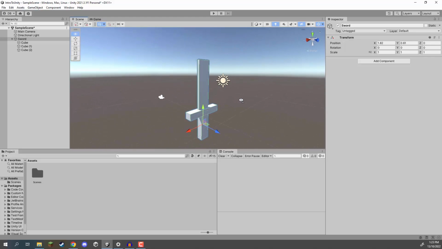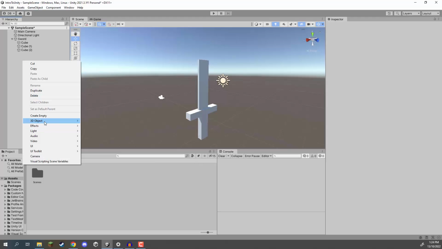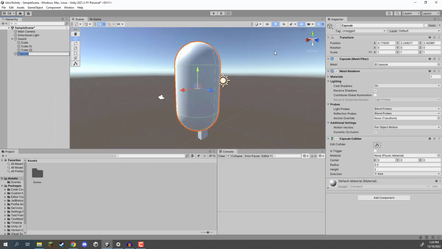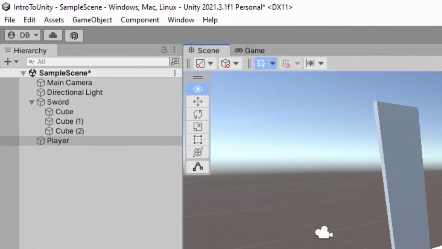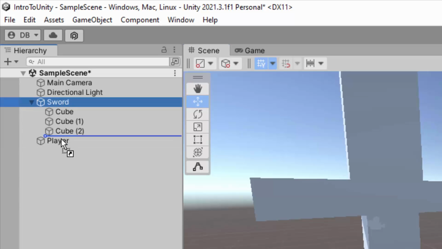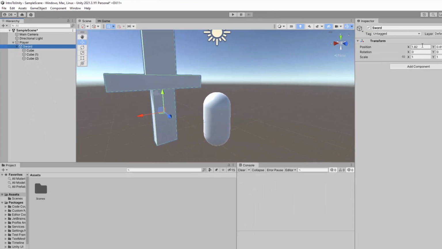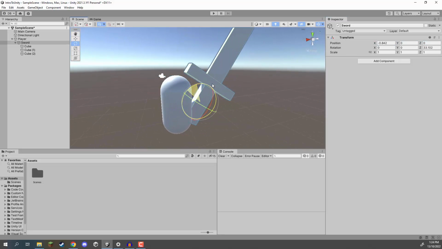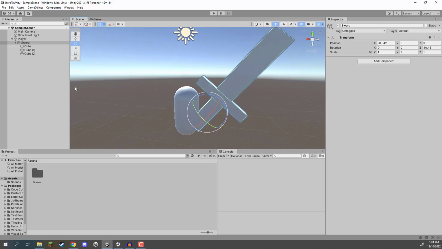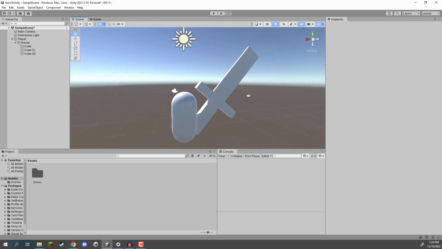Now, something else I want to go over before we continue, and that is understanding that objects can have pretty much as many children as they wish, and those children can also have children, okay? So it's a hierarchy in a sense. So what we could do is go ahead, create our 3D object capsule once more, okay? Bring that over to 0, 0, 0. Let's call this one player. And what we can then do is drag the sword in as a child of player. Set the sword's position to be 0, maybe move it over here a bit, rotate it like so, and there we go. Our player is now holding a sword. It's pretty big, but there you go.